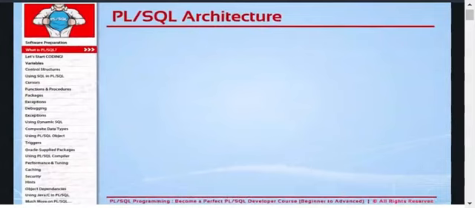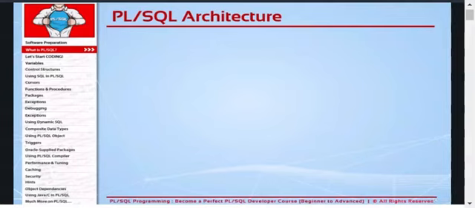Hi. In this lesson, we are going to talk about PL/SQL architecture. Actually, we simply mentioned the architecture of PL/SQL, but in this lesson, I want to go into some deeper parts of the architecture. Why do we need to know this architecture? Sometimes it's really important to know PL/SQL architecture to improve performance. If you know how it works, you use it better. We will see this in our forward sections, especially in performance sections.